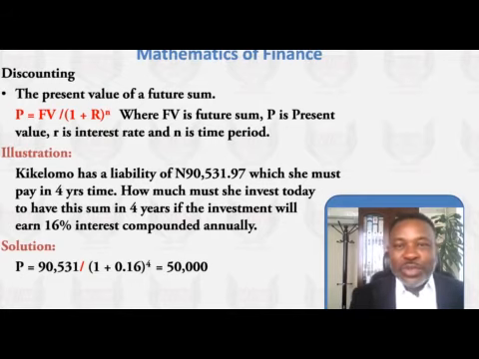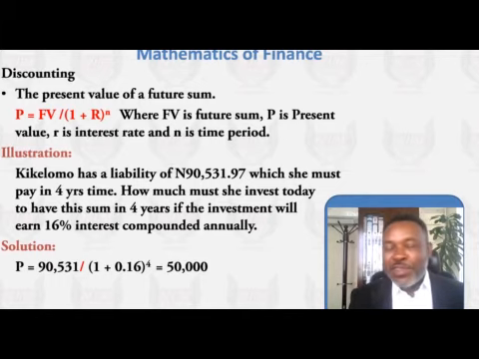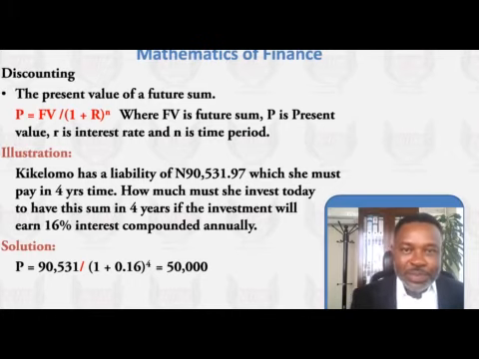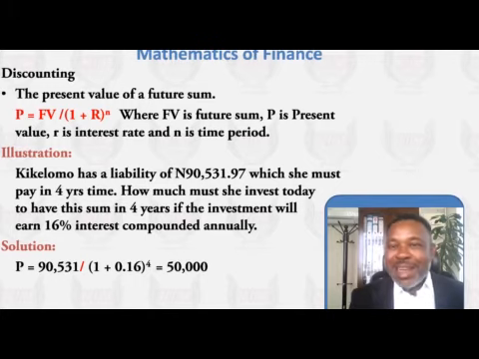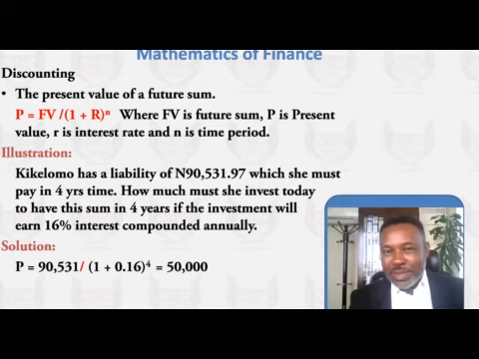Discounting. Now, when you want to know today's worth of an amount receivable in future, today's value or worth of an amount receivable sometime in the future, you simply bring that amount receivable in future back to this day. What is the value of that future amount today? So the process of bringing back the future amount to present value is known as discounting. So it's actually the opposite of compounding. Compounding is moving today's amount forward to determine the value at a future date.